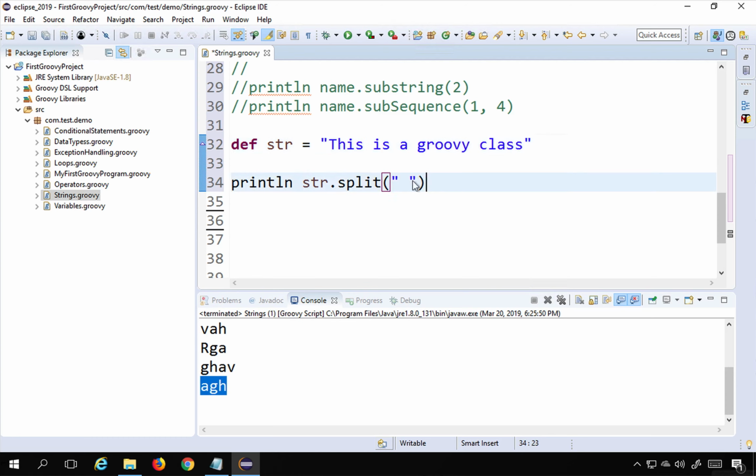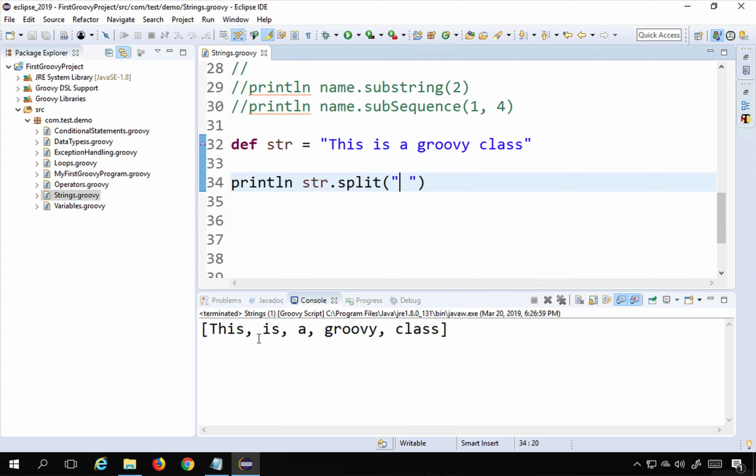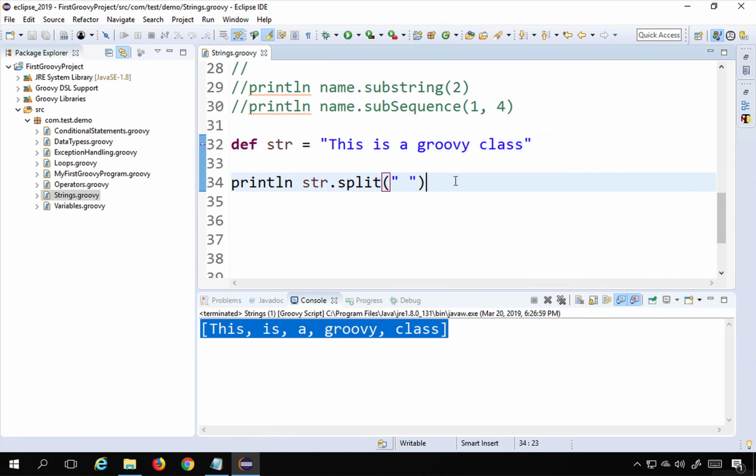I will give a space here inside quotes, and I will run this. You can see it has split the string with spaces, and all the elements have gone into a list. So this has created a list with all the elements, split with spaces.